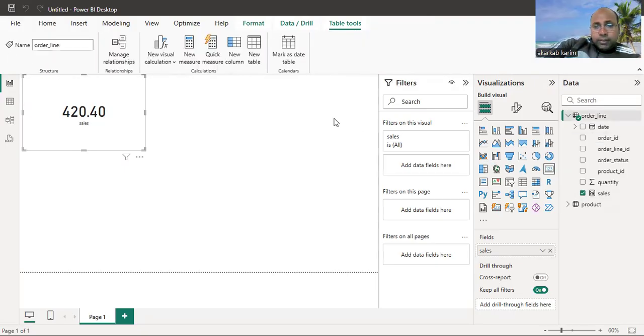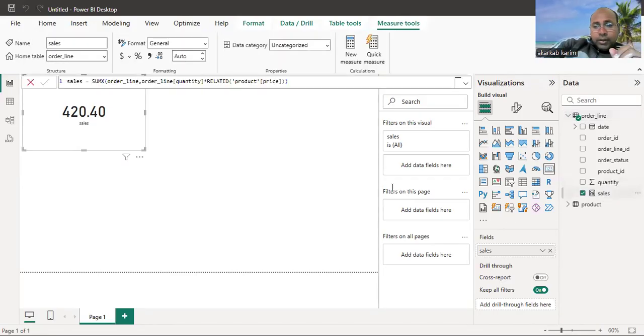So the key idea here is to know when and how we use this RELATED function. We need to have relationships between the tables, and we use it on the many side. So I hope that's clear for you all today. Happy learning and see you in the next tutorial. Bye bye.